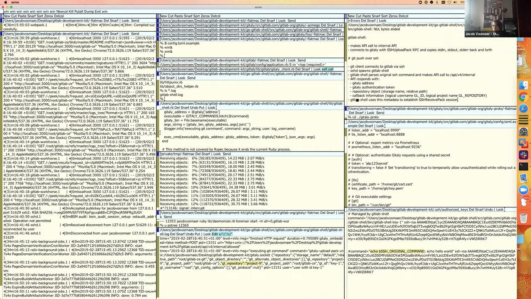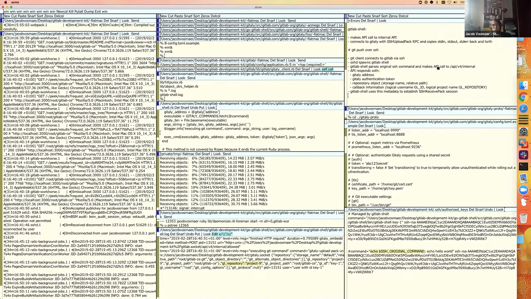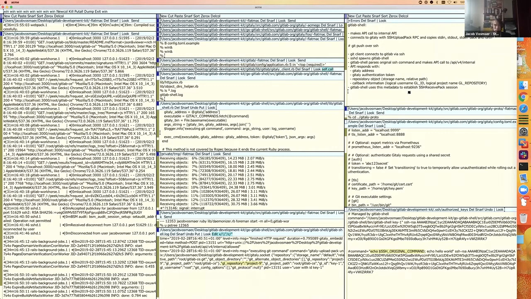SSH receive-pack is the server-side command that corresponds to git push, because from the point of view of the server, it is receiving a pack from the Git client. It's just what it's called. So then we get on the Gitaly side. So Gitaly then spawns git receive-pack in the right repository directory with environment variables GL_ID and GL_REPOSITORY, and maybe a few others.